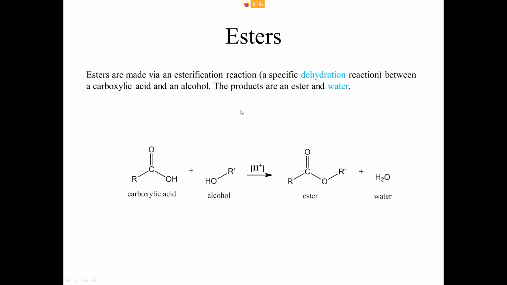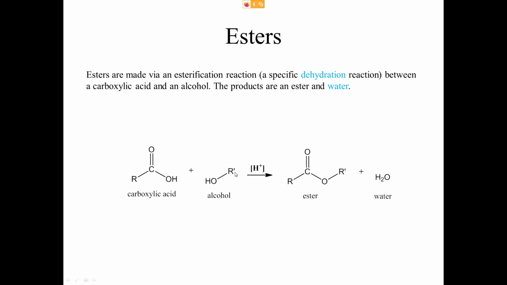Okay. So let's see how we make an ester. Here's the generic reaction to make an ester. And all esters are made exactly this way. So no matter which problem you're given, when you're creating an ester, and you'll do a lot of these in lab when you're making all your different scents and fragrances, if you're doing that lab this semester, you start with a carboxylic acid. What this R means is any carbon chain. I don't care how long it is or what it is. It's got a carboxyl group on the end. And of course, you already know this one.